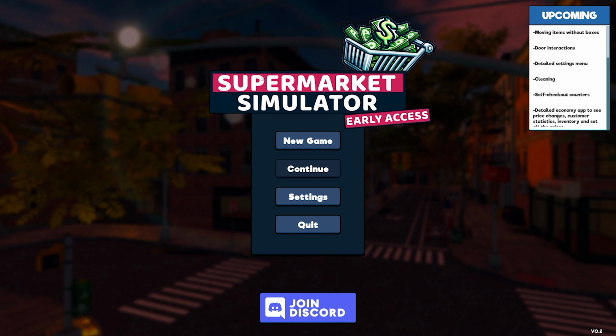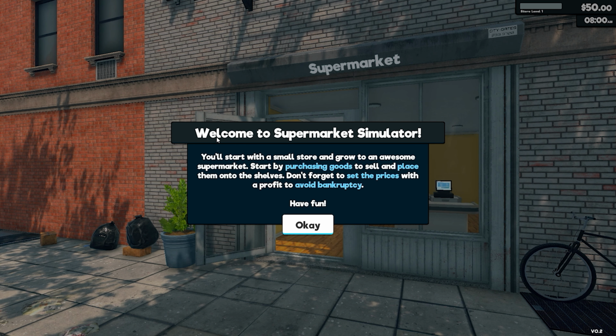So the girls really wanted to play this game. So we got it. We're checking it out. Apparently it's early access. Let's start it off and let's build our own supermarket. It's going to be the 4GFAM market.